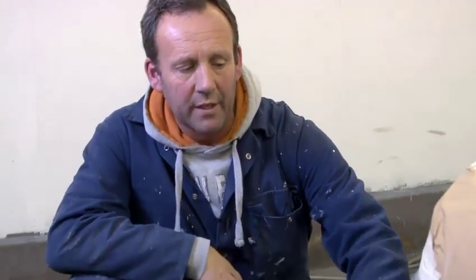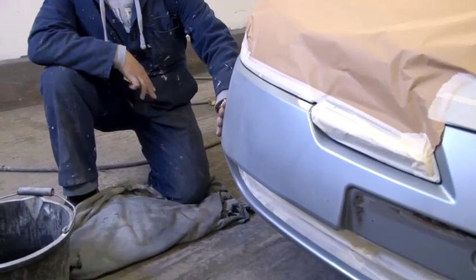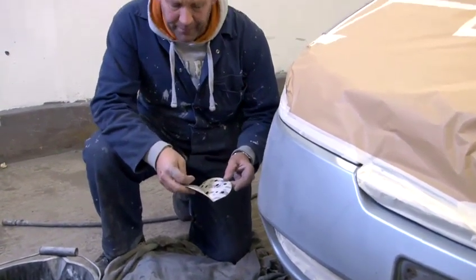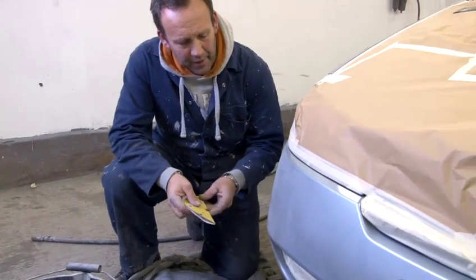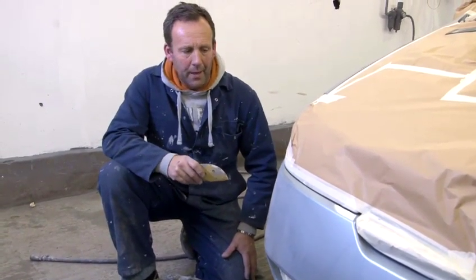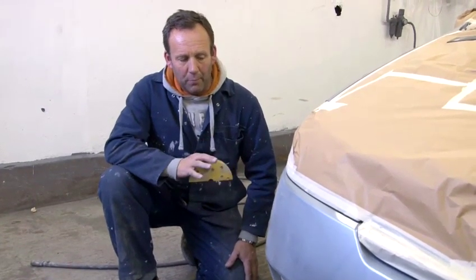Bumper repairs. It's all in primer, been guide coated. Now we're going to rub it down to get ready to spray it. The same procedure as what I would do on a bodywork. It all works out the same. I'm using a 400 rubbing down paper to rub down the top surface of there, and I will finish it off with a finer rubbing down paper. Exactly the same procedure as you do with any bodywork.